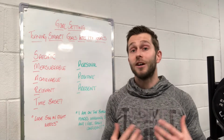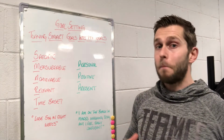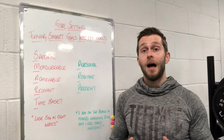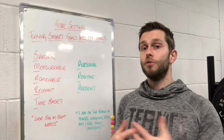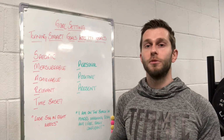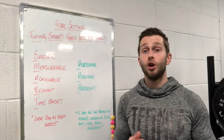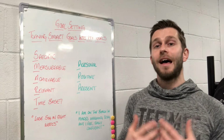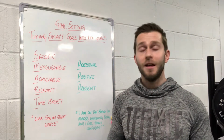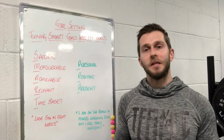So if something is nicely specific, you can then more likely than not measure it. So if it is weight that you decide on, how much weight do you want to lose, and can you measure that? Have you got a good set of scales that you can measure and track that kind of performance marker on? If it's body fat, have you got a process for measuring that body fat, and is that measurement accurate? So is it going to be a skin fold test, which is probably more accurate than a set of scales that does a body fat percentage for you on there?